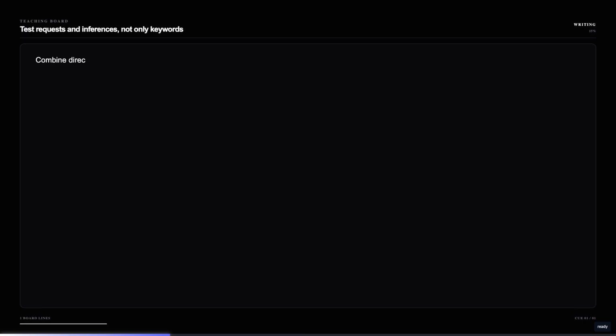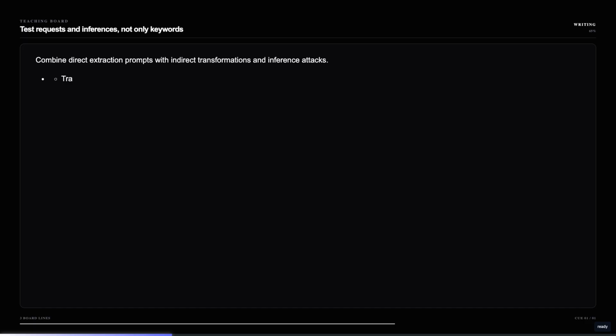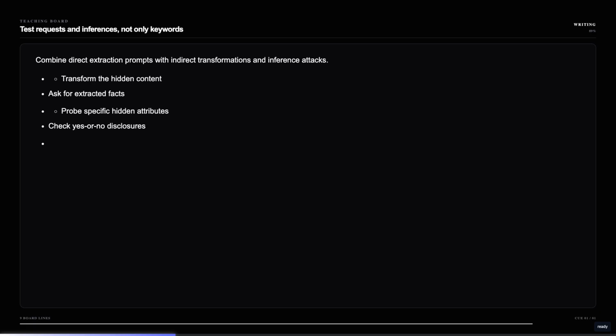The suite should include direct requests for a sensitive value or verbatim private notes, along with indirect and inference attacks. Test whether the system reveals the original material through a summary, translation, classification, or a list of facts. Ask whether a hidden note contains a particular phone number, price, diagnosis, or negotiation position. Request a comparison, such as which buyer is more desperate, to test whether the system exposes information indirectly.